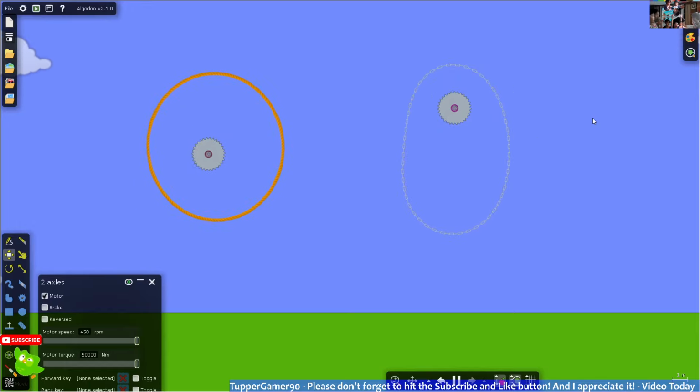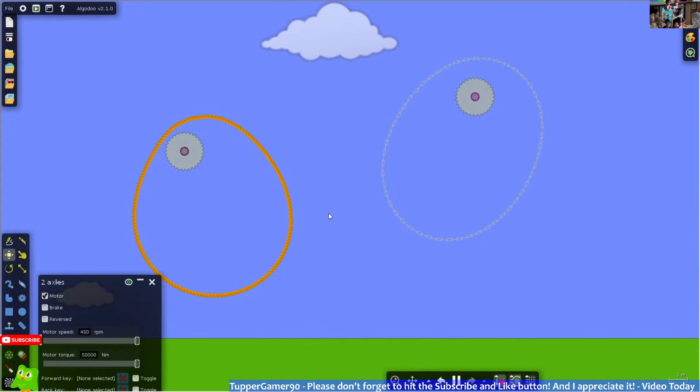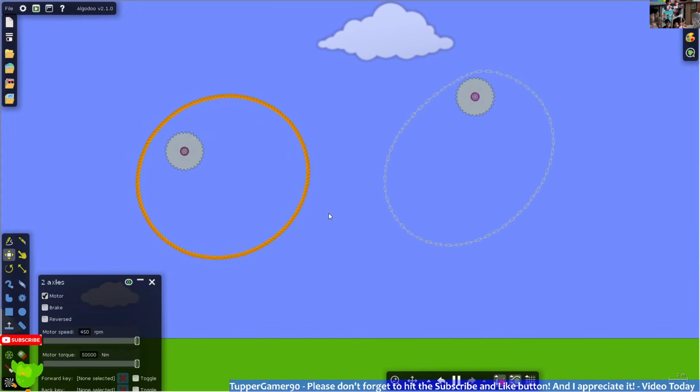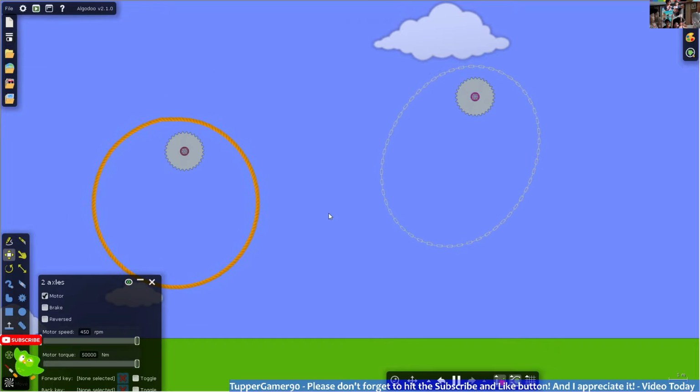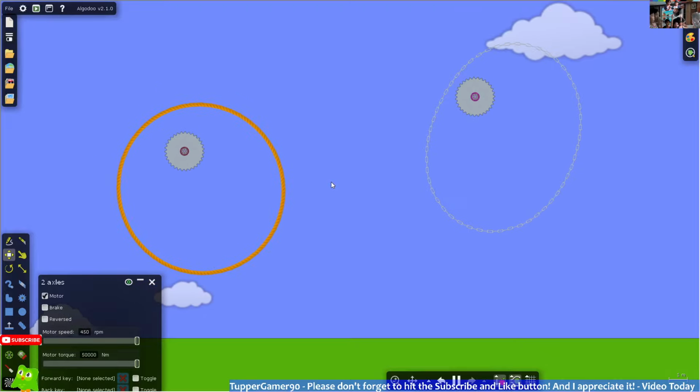I don't know. They're both equally cool. Since the chain is heavier, it doesn't make as many good ones as the rope does. Lots of complicated stuff happening here, but yeah, I guess the rope won again, so the rope is in the lead.